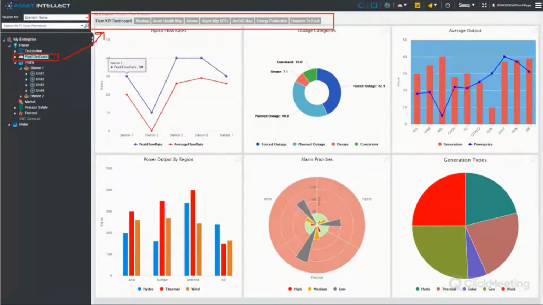So the first example here is a fleet overview. This is typically something an exec might see when he comes in, wants to see the status of the fleet, whether it's a fleet of turbines or wellheads. It could be a fleet of mining sites. It could be anything.